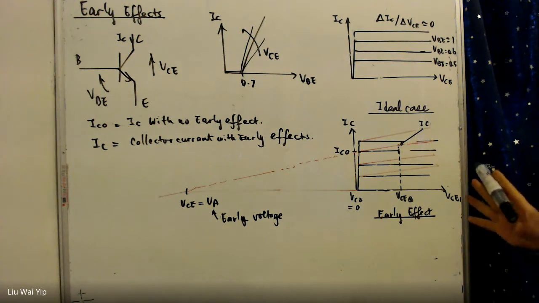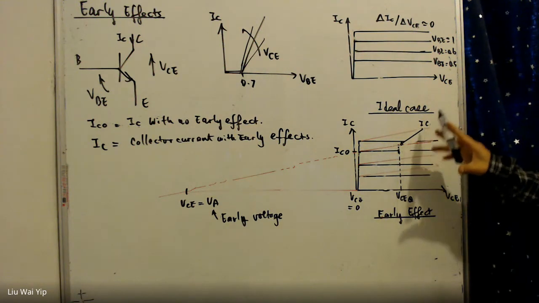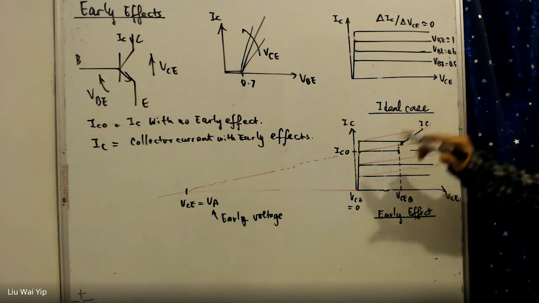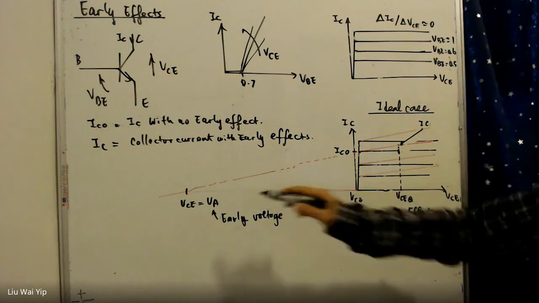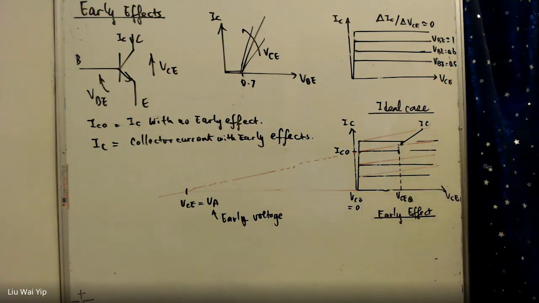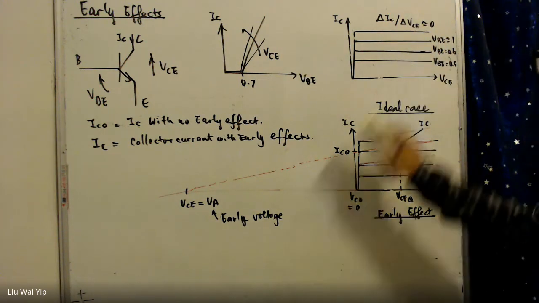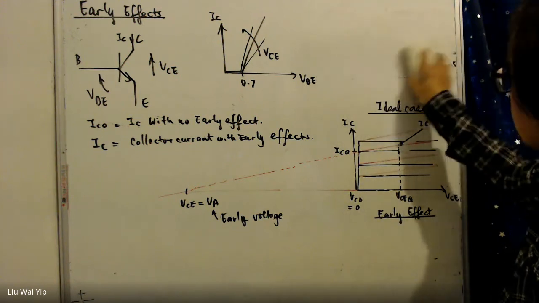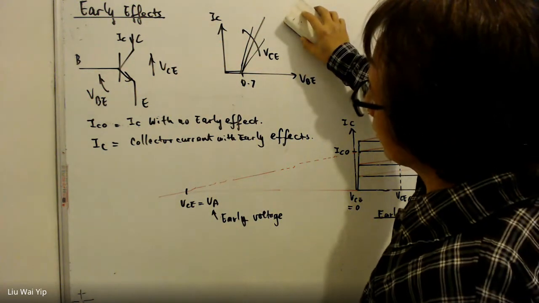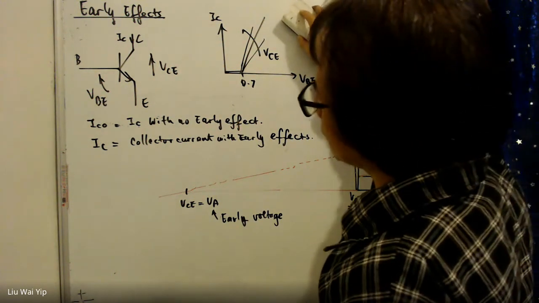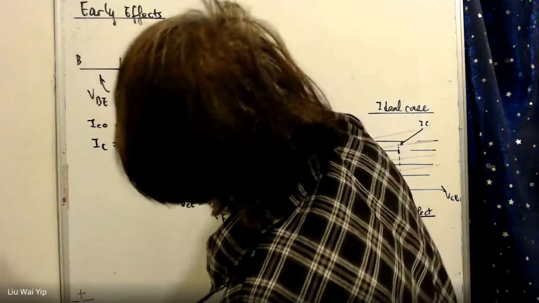Now, with this in mind, we should be able to come up with an equation, a formula for IC in terms of the ideal collector current and the Early voltage. Let's see how we can do that. The ideal one should be forgotten now because nothing is ideal in our world. And this diode line characteristic is also not applicable in these lectures. And the symbol here might be useful, but not for now.